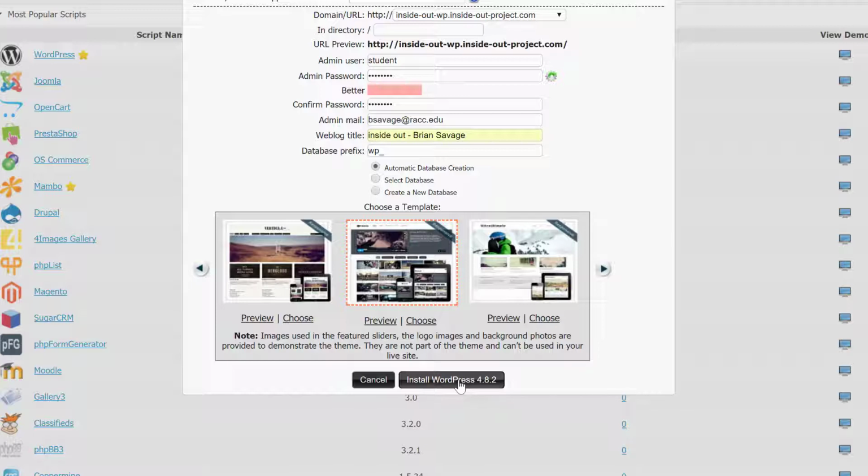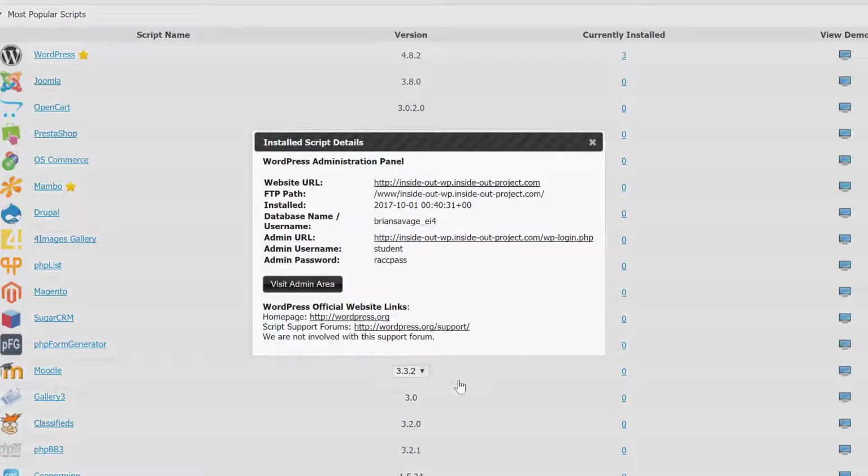Depending on web traffic and what time of day it is and how busy the servers are, this could take anywhere from a couple seconds to a couple minutes, and you want to just give it enough time to install. If you've never seen a WordPress installation, it's pretty impressive what can be done inside a measurement of seconds, even minutes. In all honesty, a team of 10 people probably couldn't recreate WordPress in a year.